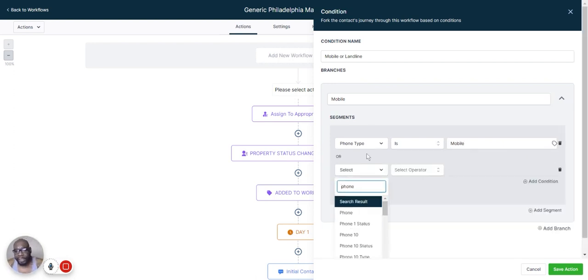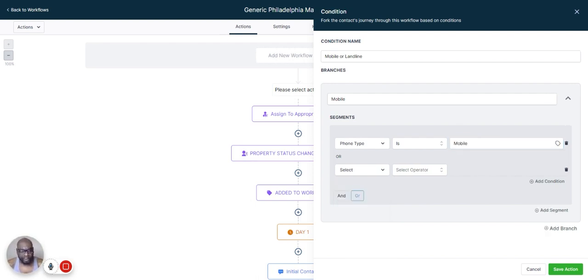Now, if you have a drop down for your phone type, like mobile, landline, VoIP, unknown, anything like that, then it would only be mobile. But I don't do that in my system. I do it with the words because it comes back all different types. It comes back mobile, cell phone, mobile all capitalized, mobile all lowercase, and the system will read that.